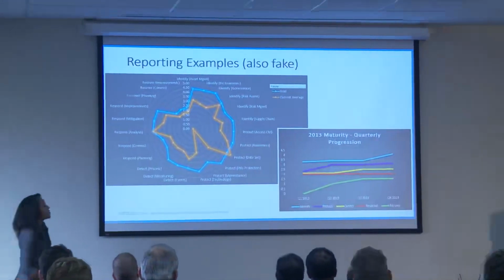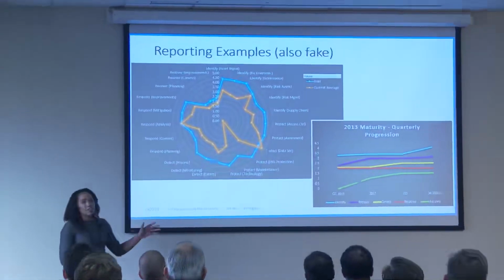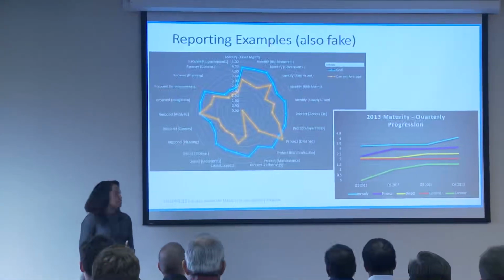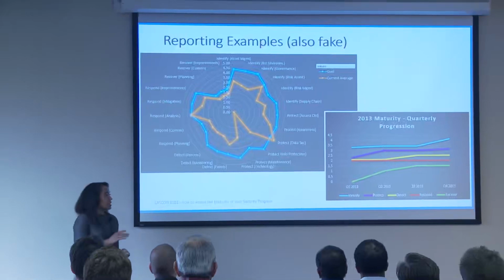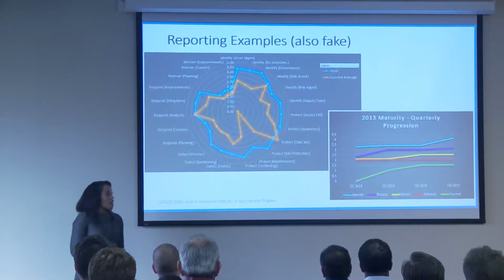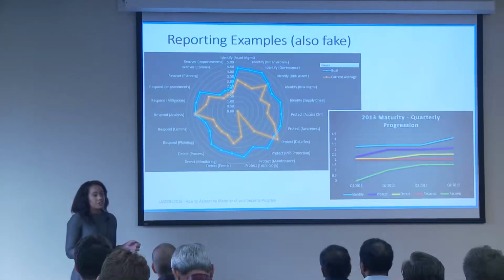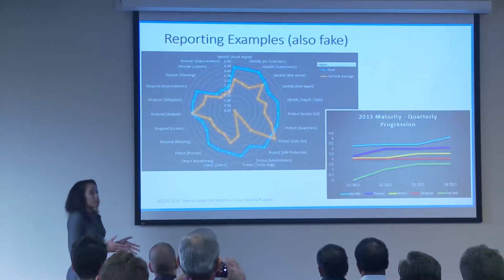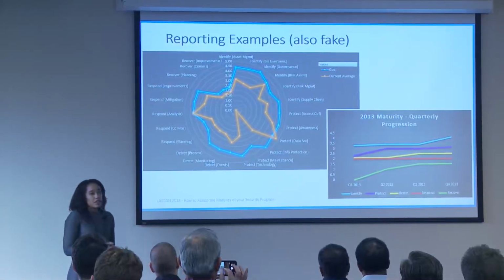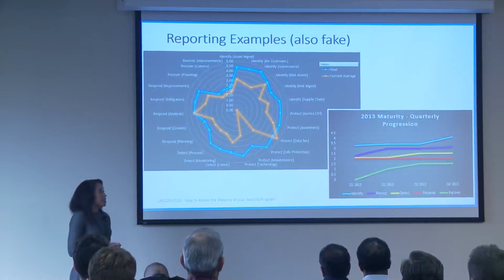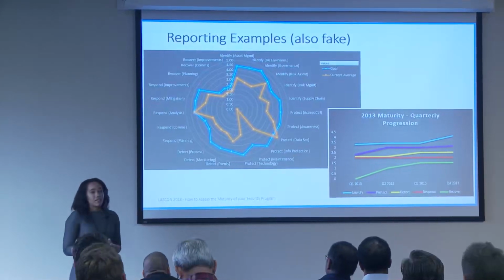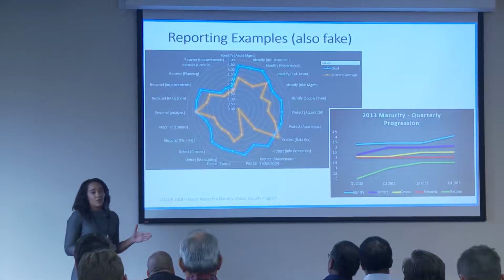So here's another example of a report. I call this kind of the executive level report. So this is looking at it at the highest level. I'm looking at it from identify, protect, those 5 different functions. And it looks at it over a year of time, of how you are progressing in each of these function areas. So this is important because let's say your executives or your business are saying, hey, we need to be better at identifying your assets. In this chart, you can show how we're doing better.